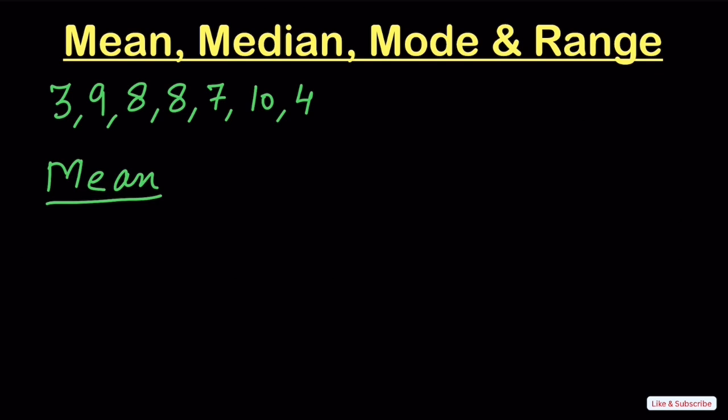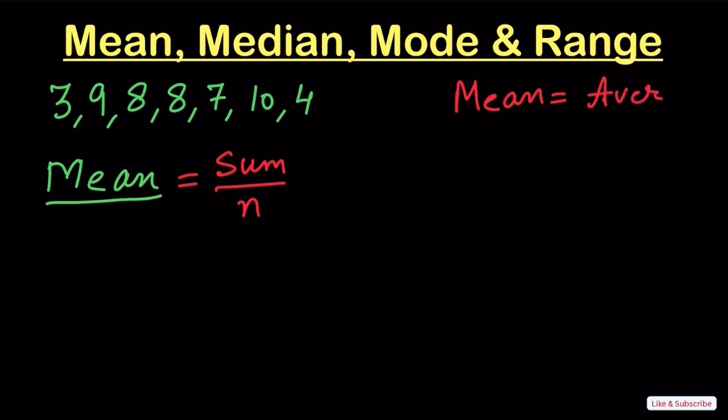First of all, we need to find the mean. Now the formula for the mean is sum. So we'll find the sum of all these numbers and we'll divide them by how many they are. In simple words, mean is defined as average. So we are finding the average of the data, and we can find it by using the formula. We'll add them up, so we'll find their sum and we'll divide them with how many numbers are there.